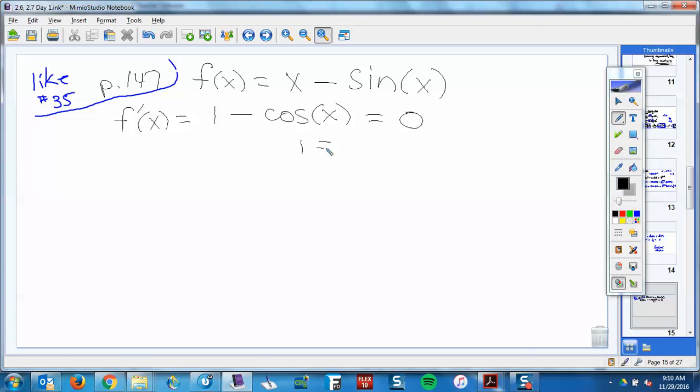So add cosine over to the other side. Cosine x equals 1. Where does cosine x equal 1? And I do believe this problem, in all of the questions, they ask it between 0 and 2 pi. Okay? So this would be a no calculator one. Now we're going to do some trig ones that are calculator ones also, but this is a no calculator. Okay? All right. So, where does cosine equal 1? At 0 and 2 pi, right?